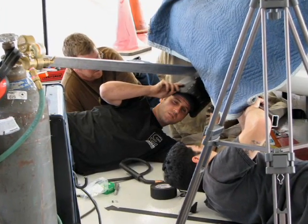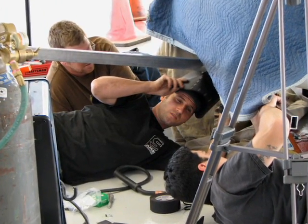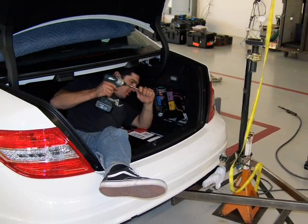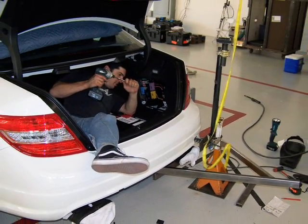The riggers from LA were pretty stymied at first as to how we were going to be running the camera, but very quickly it became clear that we could get it down through their rigging setup in through the wheel well. We actually ran our cabling through the wheel well, and we found a really great dead channel up in there, and I think it even surprised them to find such a great and easy trip for the cable.